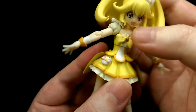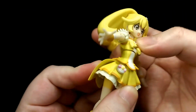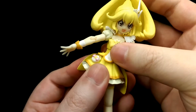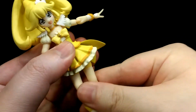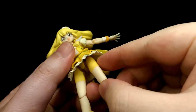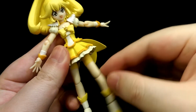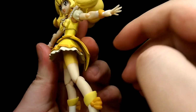And then the torso is on the ball joint, so you can move that around however you like. You get a lot of range of motion from that. It's very dynamic. And then for the waist, it's on the ball joint, so you can move her legs about however you want, as well as twist. And each leg is on a ball joint, so she can kick about that far to the side, kick forward that much, and then kick back that much.